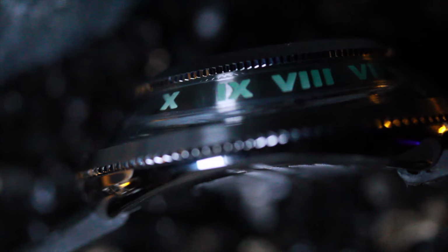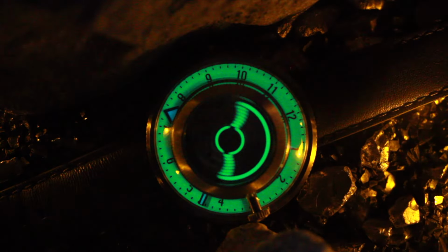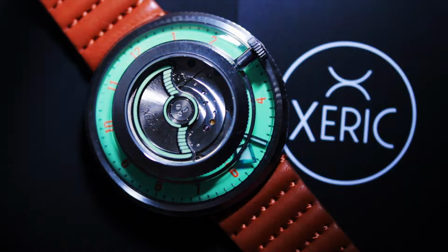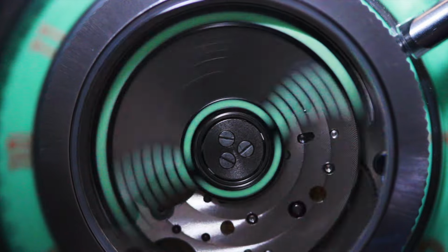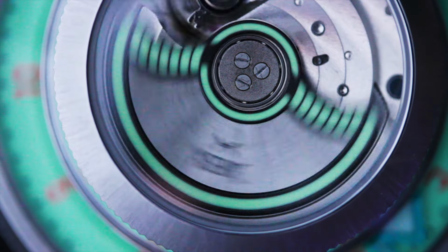Pro. If you're looking for a watch that's going to stand out in your collection, you cannot go wrong with this piece. It's a conversation starter, and even people who don't give a rat's ass about watches will gravitate their eyes to it. And what I like about this watch is not many people get to appreciate the movements in watches. And being able to show them the symbiosis between man and machine is kind of special, and I think there's something beautiful to that.